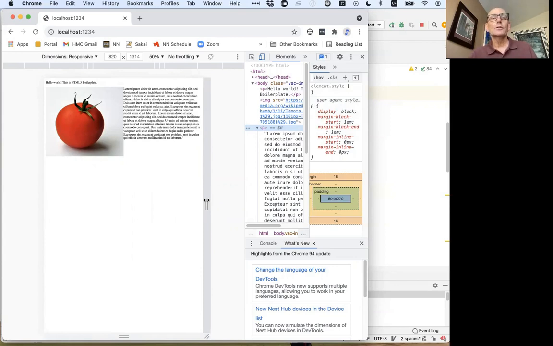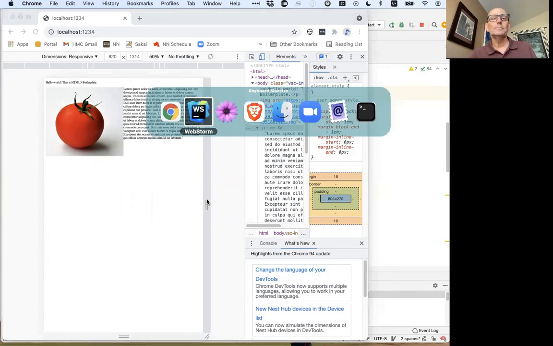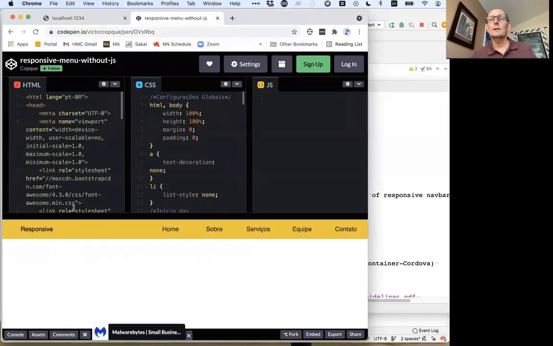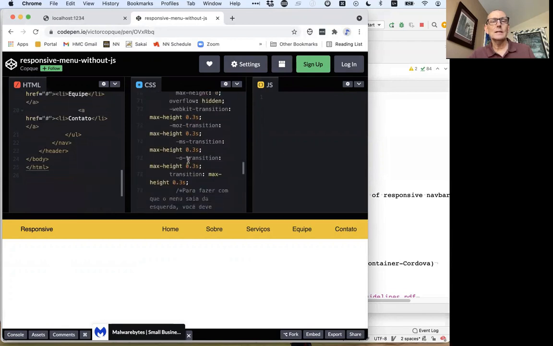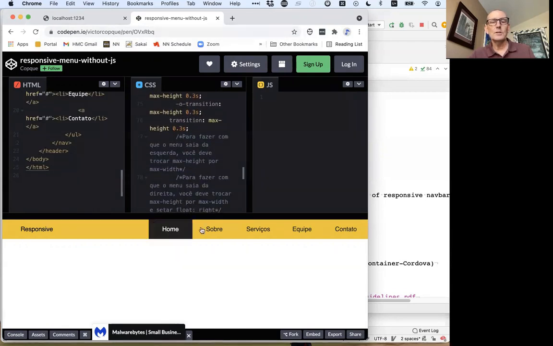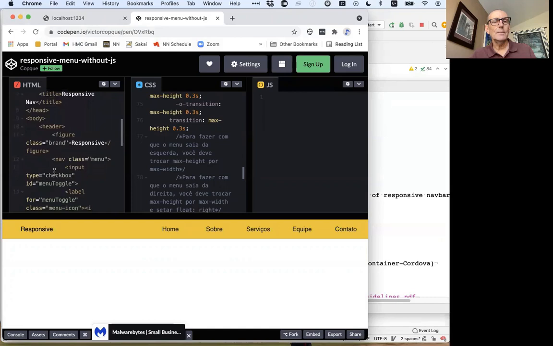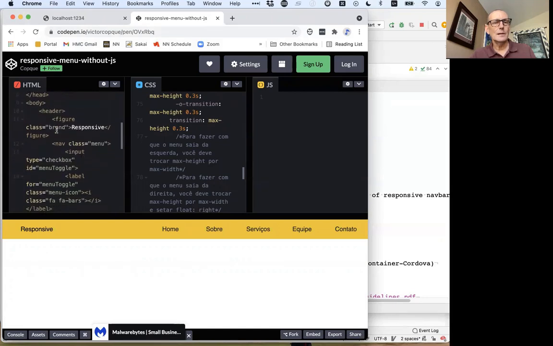This is also a good way to deal with, for instance, a navbar. Let's look at an example of a navbar. This is CodePen. It's a cloud-based HTML, CSS, JS editor that allows us to test things. So this is some HTML and some CSS with no associated JavaScript that produces this window at the bottom. We can see we have these various navigations that we can use. They don't actually do anything when we click on it. There's nowhere to go, but they could, right? And it's titled responsive.